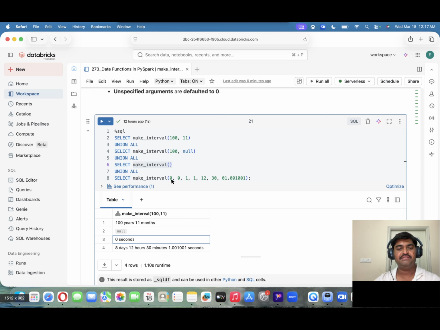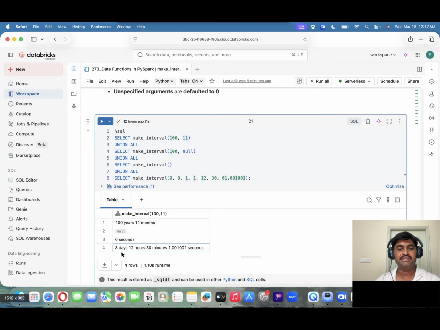And the final thing is I'm passing all the arguments. Here 0 years is not printing, and 0 months also is not printing. This is week, 1 week, which means 7 into 1, 7 days. 7 plus 1, 8 days.